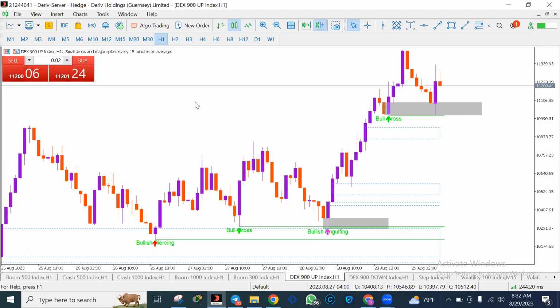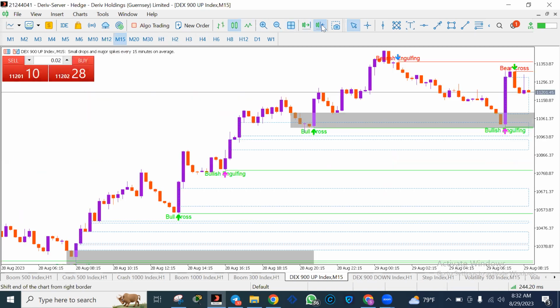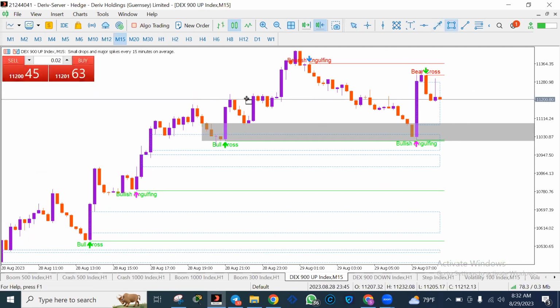So I'm going to zoom. I'm trying to be fast with this first one so that we can have time for the second trading system. That one is also going to blow your mind. So you remember I taught you guys how to mark. We are marking the order block. First, we have a bullish cross. Cool. Now go to M15 to be sure that it broke a structure. Now you can see, yes, it broke a structure.